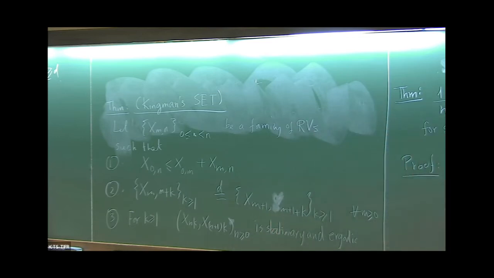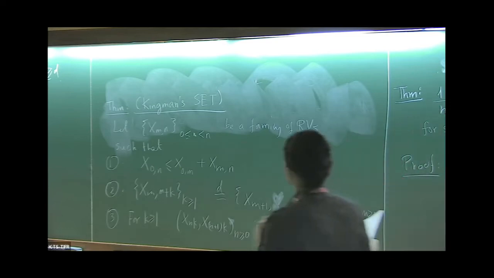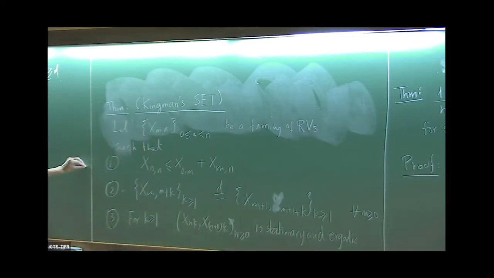So this is x, a two-indexed family of random variables, x m plus 1 comma m plus 1 plus k. Correct. Thank you. Okay, so this is the third one, and then there is a fourth one, which I should probably write on this side. So it's simply a moment condition.